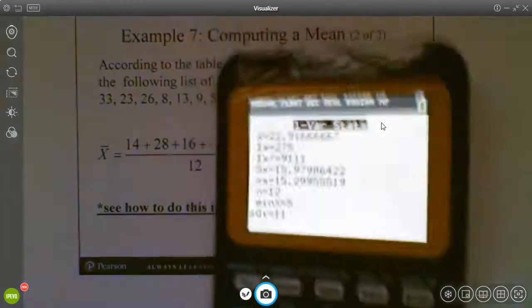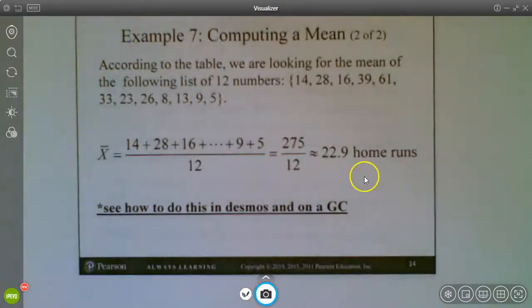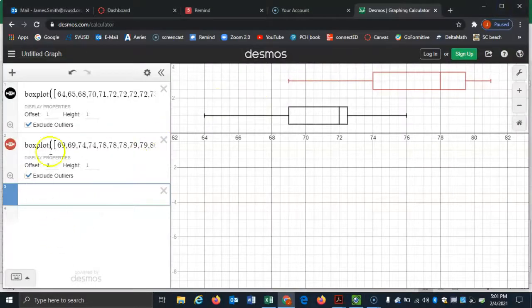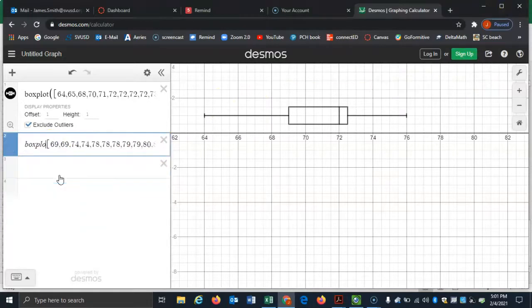Okay, so really simple. If you want to do this in Desmos, you can literally type in the word mean for your data. Hold on, I have to change my symbol at the end. Oh, there we go.